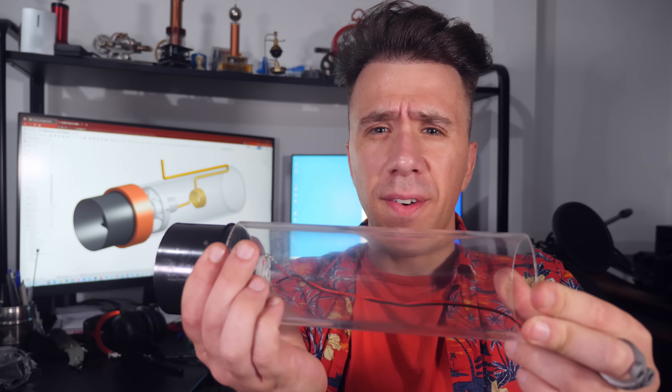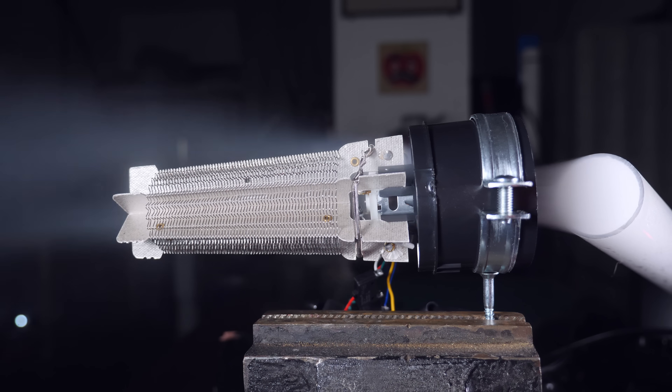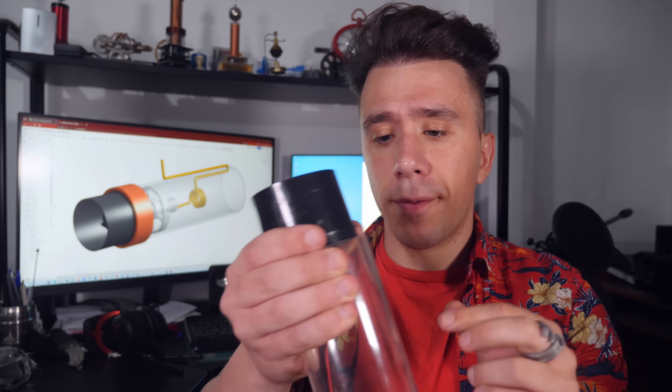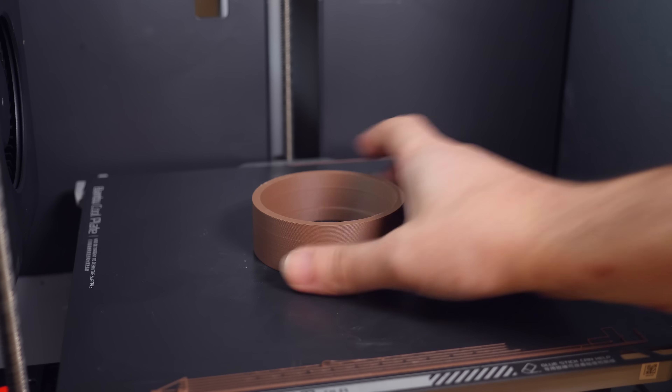And hot — in theory. Let's build it first and see if it works. For starters, I want to fit the fan into this transparent acrylic tube, because there's no fun in this if I can't see the flames. I know what you're thinking — acrylic? That's gonna burn. Well, hold your horses. Do you remember that annoying shield of air that the fan was putting out? Well, now that annoying shield of air is gonna protect my tube. Engineered! I also have to engineer an adapter, because they don't fit together. I already 3D modeled one, so all I have to do is 3D print it.